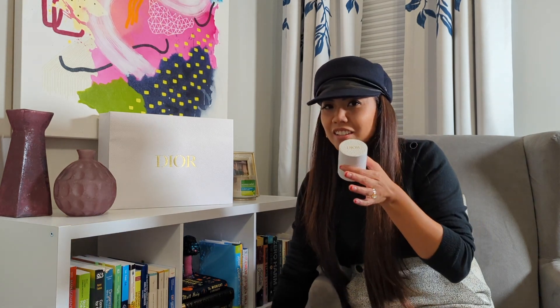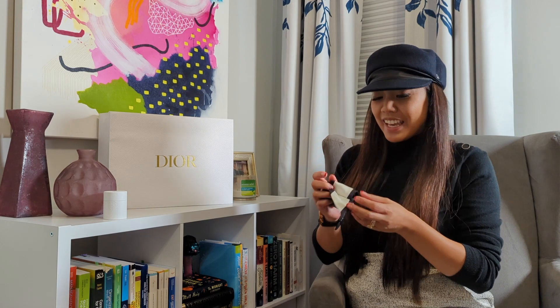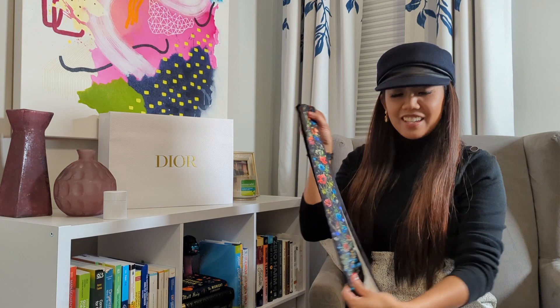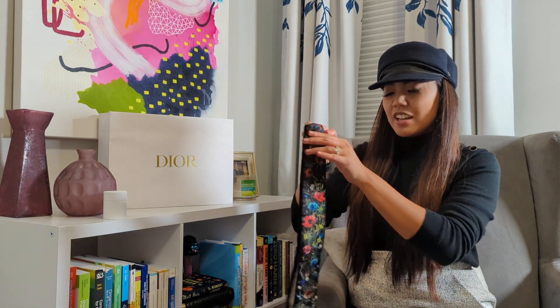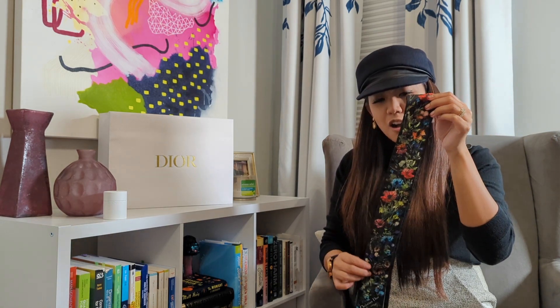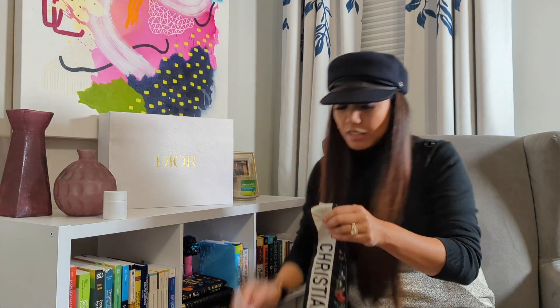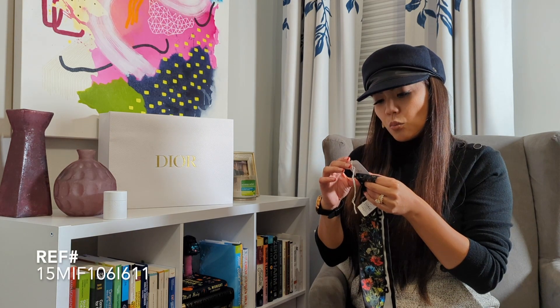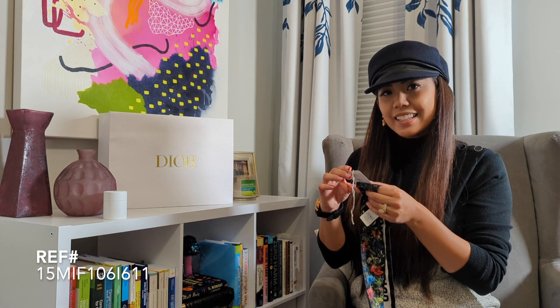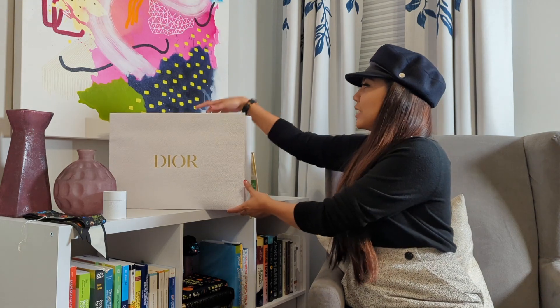So let's start the unboxing — I'm so excited! I've obviously started to use these things but I just wanted to open it up for you guys. The first item is a Mitzah, and it goes perfectly well with one of my Hermès Kellys. Isn't it gorgeous? On one side it has a black background with a blue, red, orange, and green floral combo, and on the other side it has a black and white Christian Dior print. The reference number is 15MIF106I611, it's under $900, and it's in black.